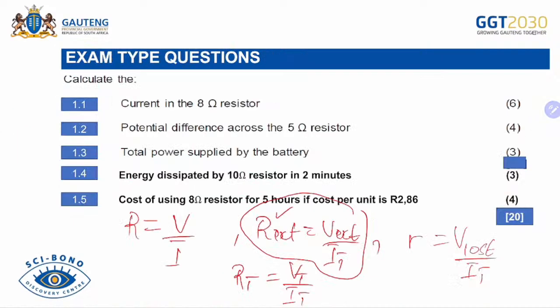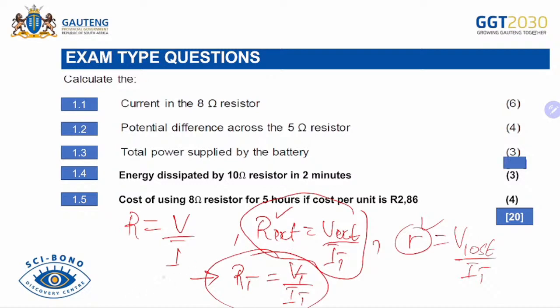Then, since it is the EMF, how many unknowns will I have if I want to use this one to get the total current? I will have 2 unknowns. If I use this one, how am I going to get lost volts? Am I given lost volts? No, I'm not given lost volts. Although I'm given this, I don't have lost volts, so I'm going to have 2 unknowns. I don't have V lost, I don't have I total. But with this one, now I have R total, right?